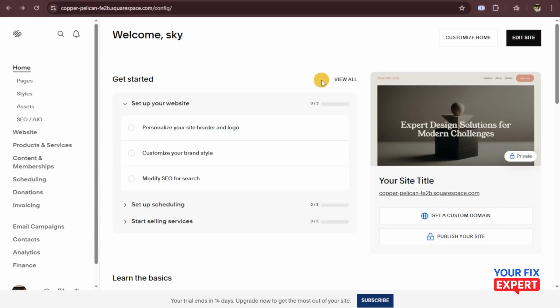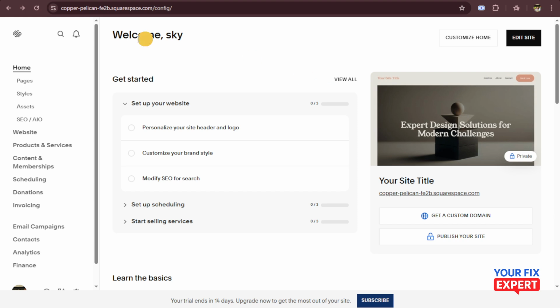This is how you're going to set up and add appointment scheduling into your Squarespace. Squarespace has its own scheduling platform called Acuity Scheduling, often included or available as an add-on. So first, using Acuity Scheduling, which is Squarespace's native tool, the first thing is you're going to activate Acuity.